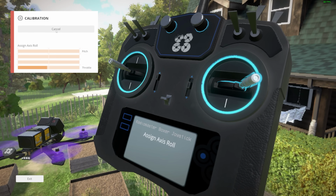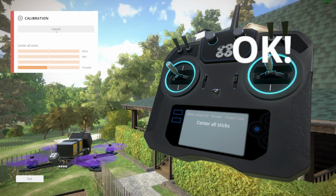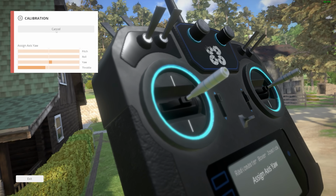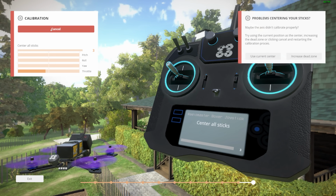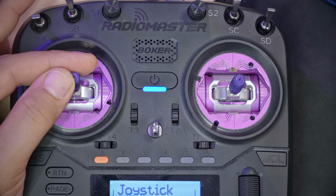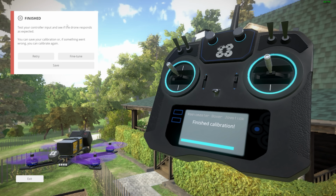And then I'm going to push the roll axis to the right, and that's going to be the right stick pushed to the right, and center the sticks. And I'm going to push the yaw axis to the right, and that's going to be the left stick to the right, and center the sticks. And when that is done, I can test that the quadcopter is moving correctly. So, center those sticks. And are we done? I think we're done now. Okay. Now we've finished calibration, let's check that things are working correctly.